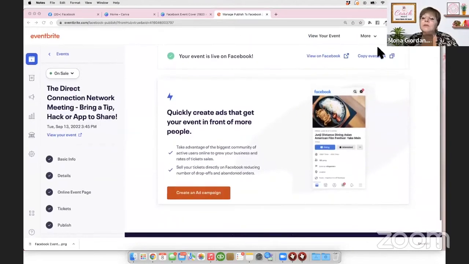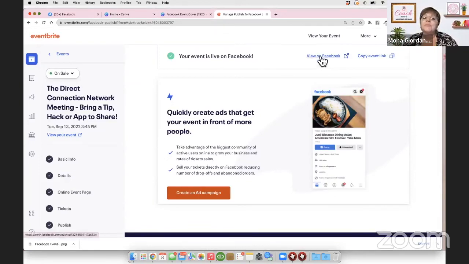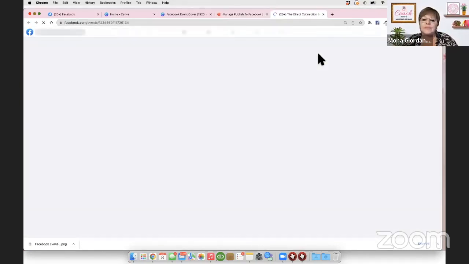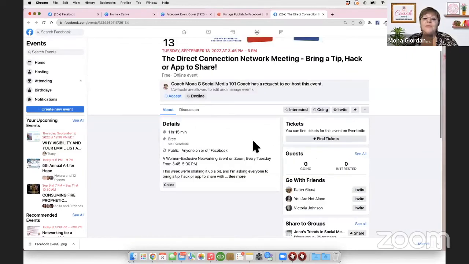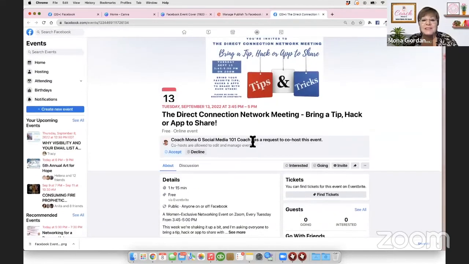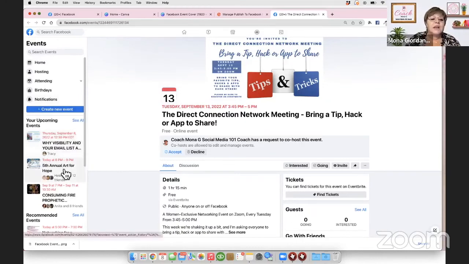So now let's go take a look at it on Facebook. So I clicked on View on Facebook. And voila, there it is. Now we've gone from Eventbrite over to Facebook events. Now notice over here on the left-hand side, this is all the events that are on Facebook.